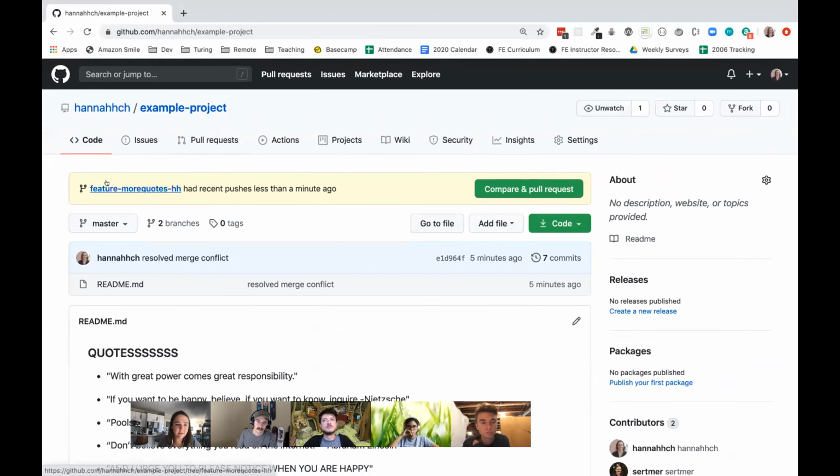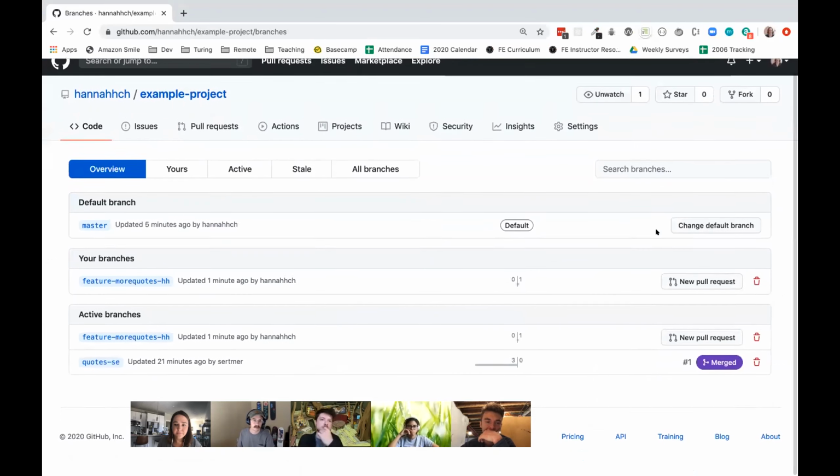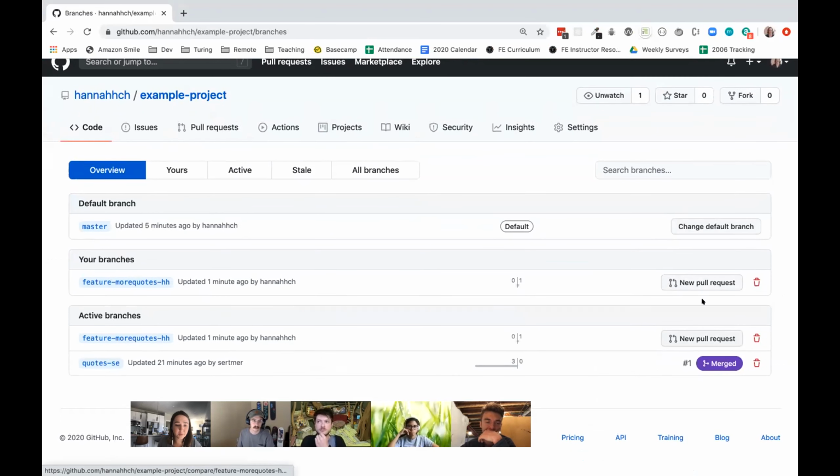All right, and this is really useful. We often get this kind of thing popping up here, showing us that, hey, this is the branch you just pushed up. Do you want to make a PR? If this does not pop up, we can actually go into branches and create a new pull request from this area because it won't always pop up. It's nice when it does. Definitely do it when it pops up for you. But especially if you're pushing multiple branches, you may not see that.